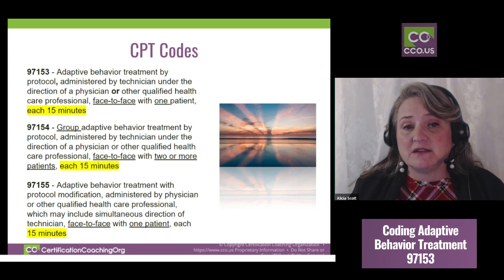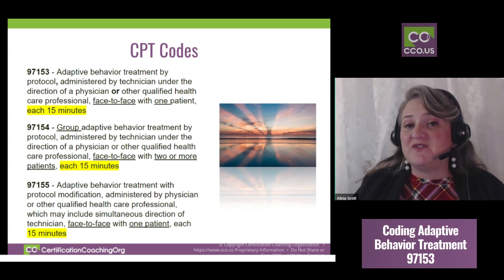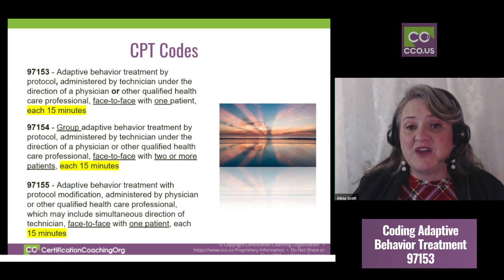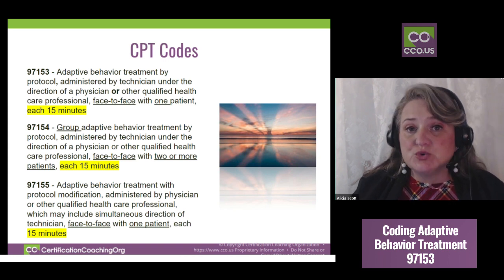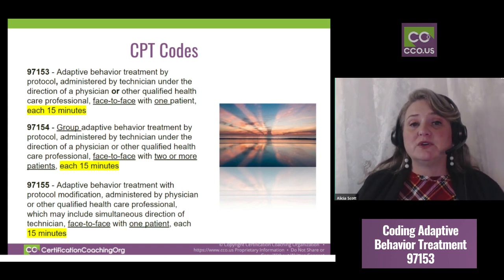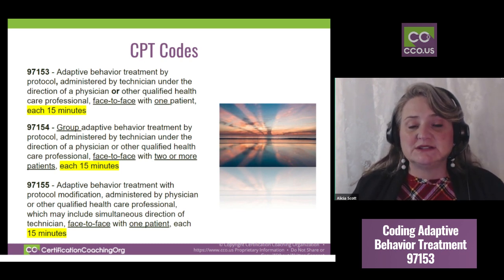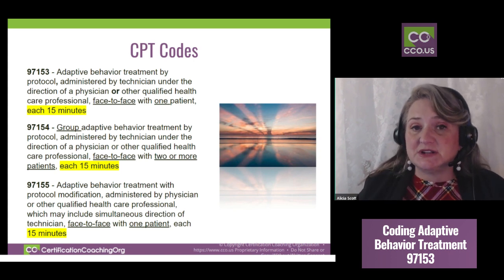And we'll talk about that in a little bit. That would be someone with an advanced degree. This is going to be a face-to-face visit or encounter with one patient each 15 minutes. Therefore, if you spend 30 minutes with this patient, it's 97153 times 2, or you write the code twice, however the payer wants you to do it, every 15 minutes. Now, we're going to talk about documentation in a little bit, but that's very important.